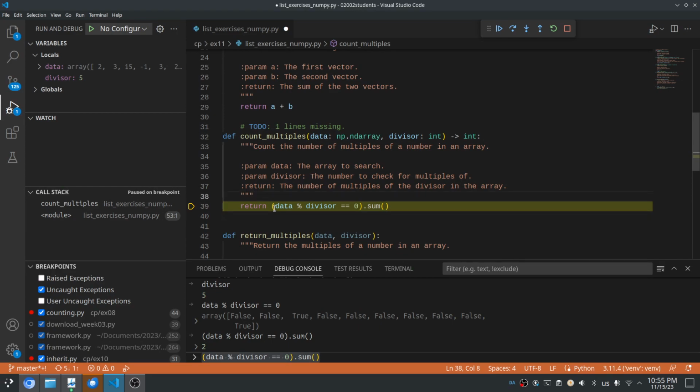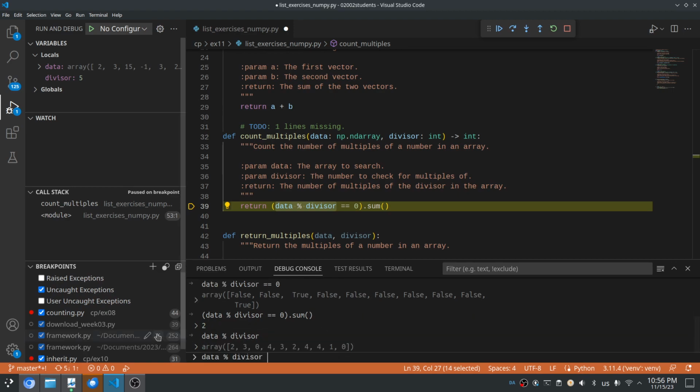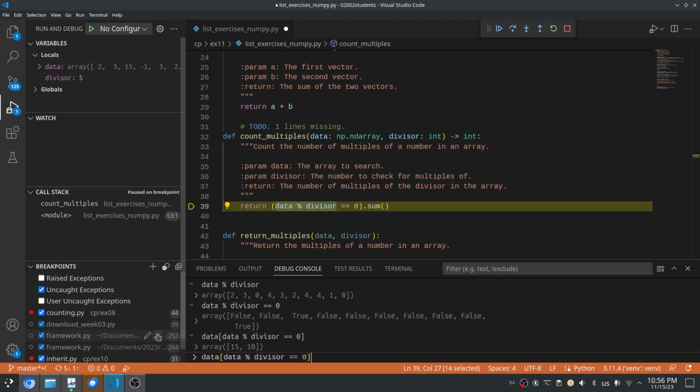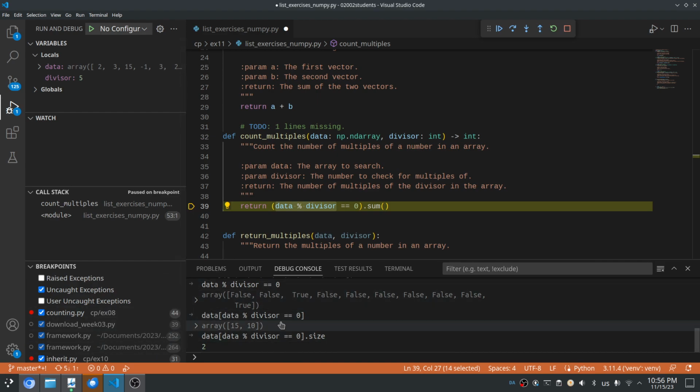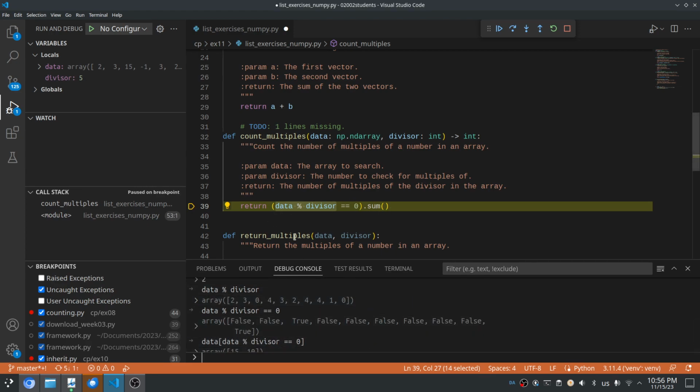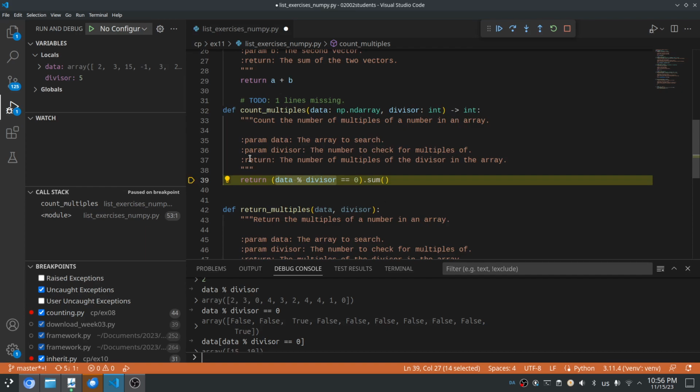The alternative way of doing it would be, let's just do that. So if I check which ones are equal to 0, what I could maybe do is select the elements of data where this is true, and then I could do the size. And this would maybe be a way of doing it where I only use things that we have, strictly speaking, seen before. But I would probably prefer to do the solution that I have here. I think this is slightly more direct.